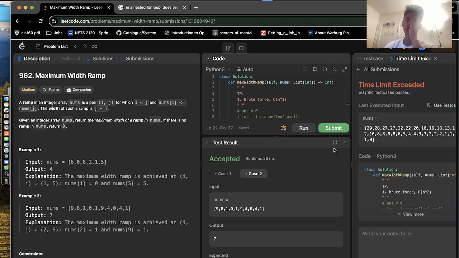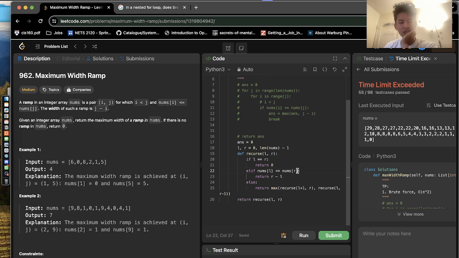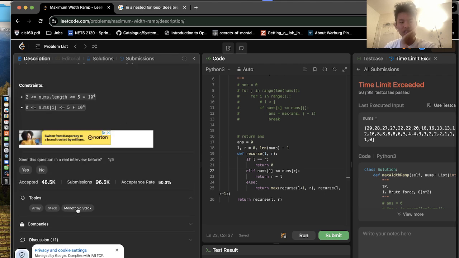Oh, wait, what? Why is it less? Oh, that's frustrating. I need a hint. Array, stack, monotonic stack. Why do you want me to do a stack?